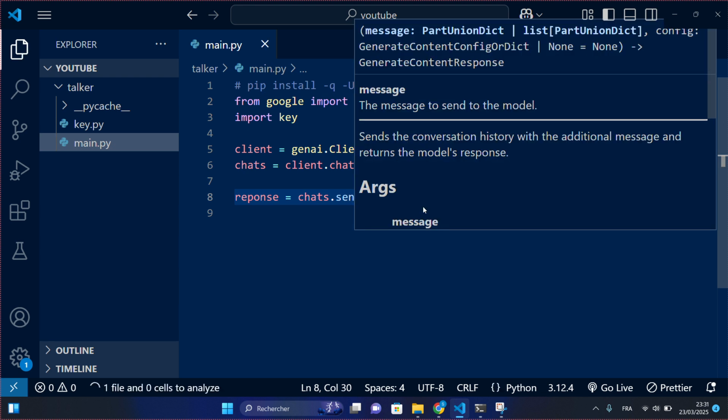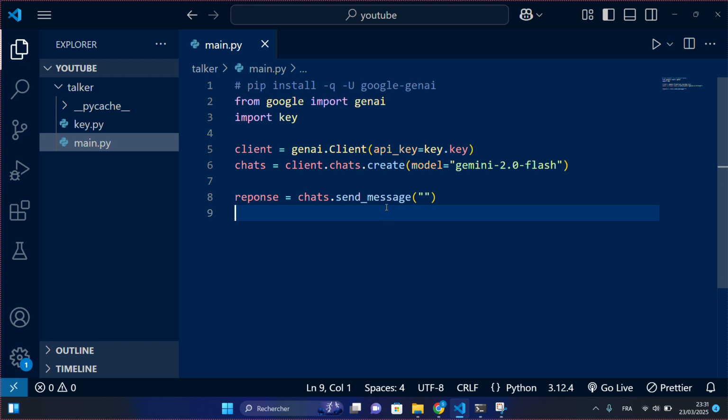Anyway, for now let's go like this. Just an introduction. We're basically just going to send a message to the chat. It's called chats, yeah, I call it chats. You're going to send a message to chats, and of course you're sending in a message. So for example, what is Elon's net worth? Do not ask me where I got that question from. And then I'm going to print the response.txt.